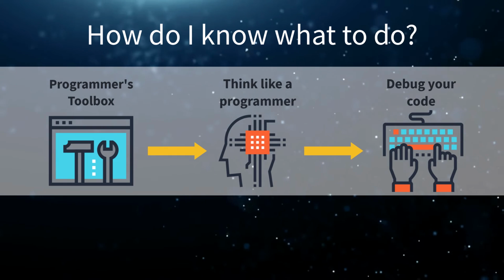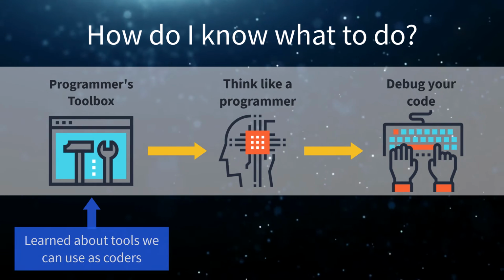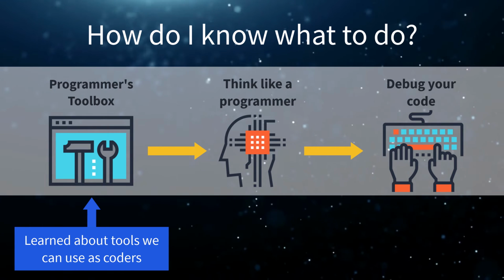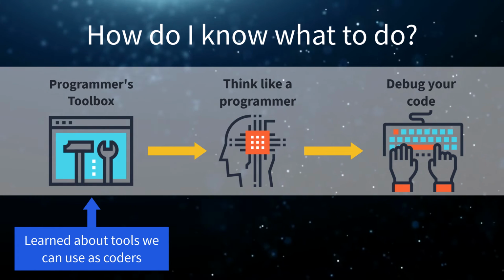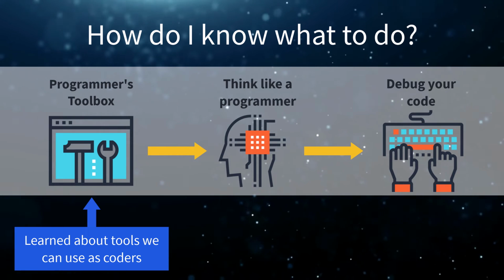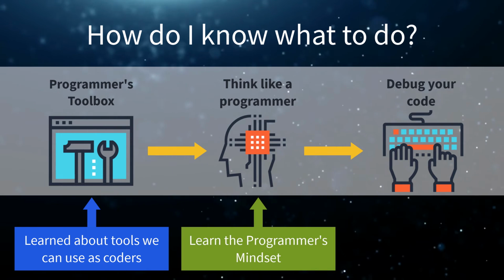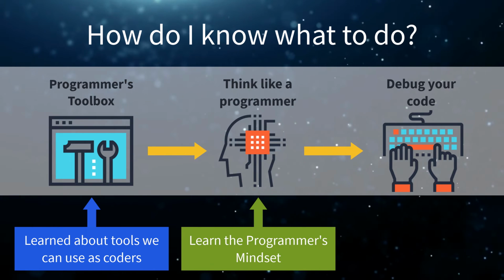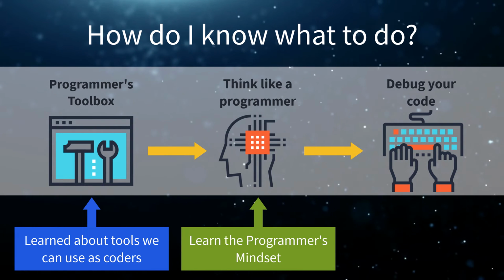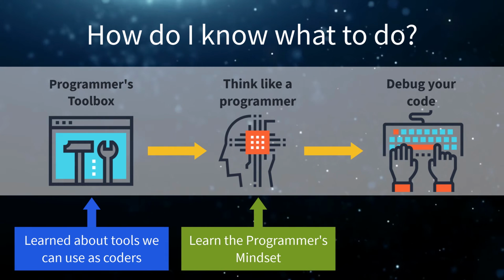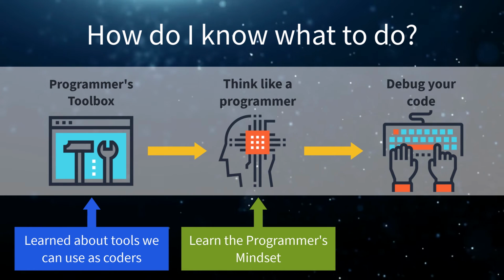So you might be wondering, great, this sounds simple enough, but the real question is, how do I figure out what to do to solve the specific task after breaking down the complex problem? And this is where the programmer's toolbox comes in. We spent the past 18 lessons learning about basic principles and tools we can use as coders to create solutions to various problems. Now we must learn when to use those tools when creating our own solutions. So let's go ahead and start learning about useful methods to develop that programmer's mindset.